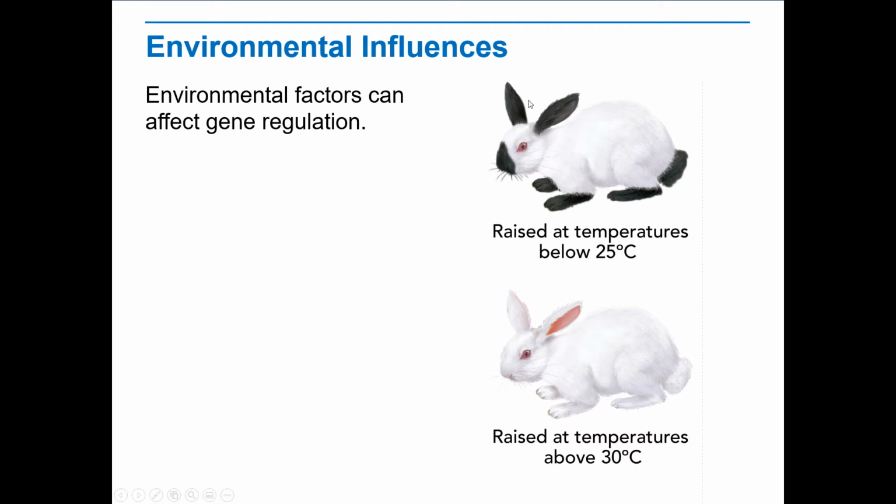Okay, but back to what I was saying. When I look at this, I see these as extremities, right? So we see their nose. What gets cold really fast when you're outside? Well, your nose, your ears would, and then your feet and tail. Well, black will attract the sunlight and maybe keep that warm. And so I'm wondering if that is why that is happening there. The environment is pushing for these genes to change color when temperatures drop below that. And so if the bunny is living in these colder climates, it has a higher chance of not getting hypothermia in those locations and losing those extremities. So that's my theory.